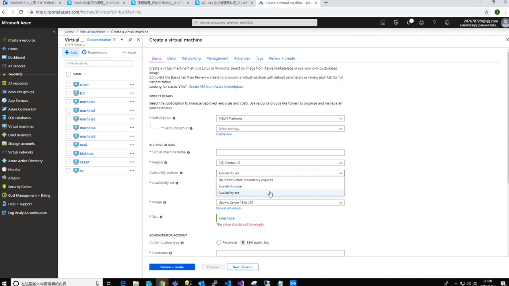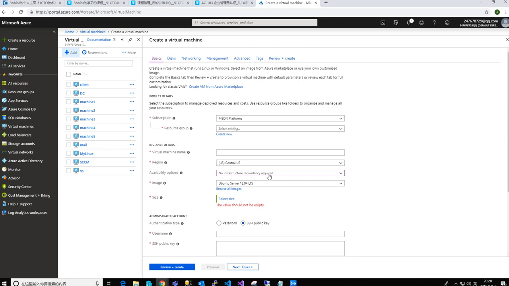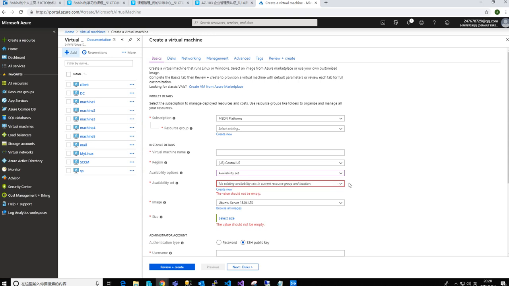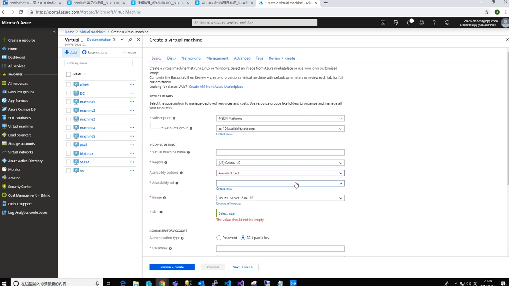Okay, oops, that's the availability zone. Which one did I set here? Oh, sorry, I didn't select the resource group. That's why. Okay, now it says it's available, right? So you have to select this. Yeah, it must be within the same resource group, of course.